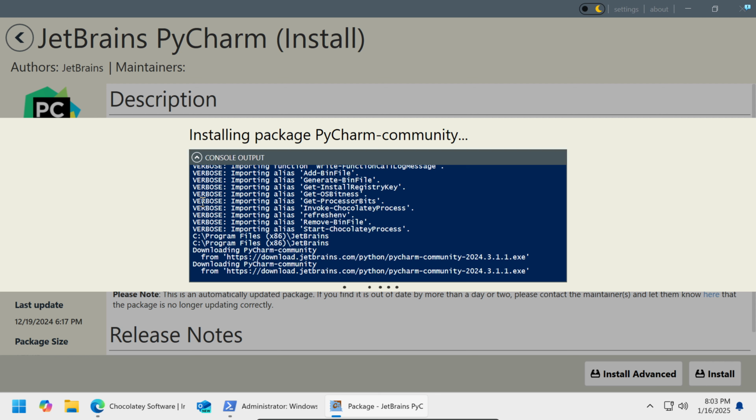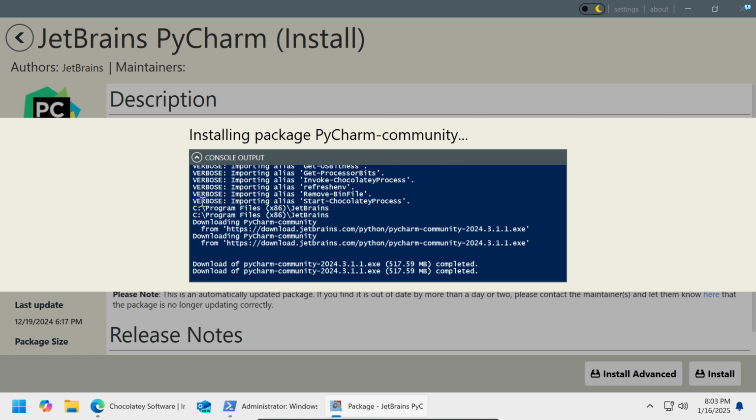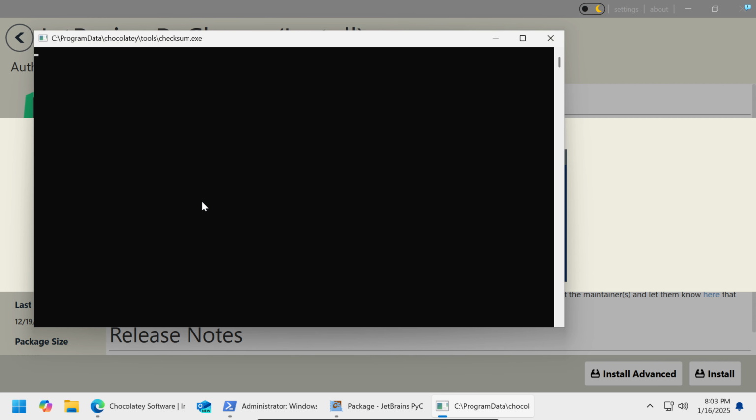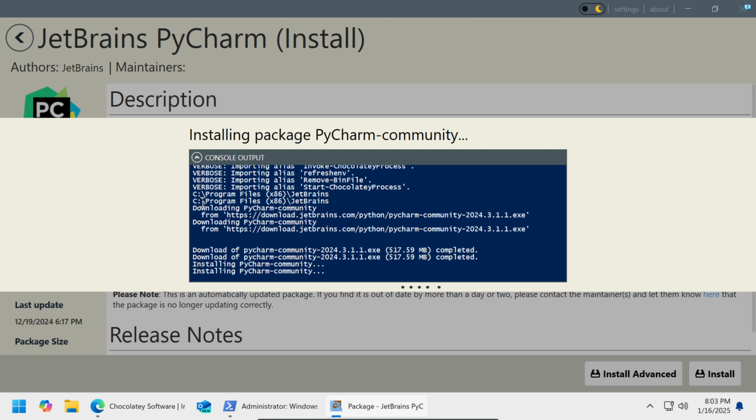These applications are good for development. Notepad++ is good for everyday use. So it downloads and installs. This one I think is bigger than the other applications.